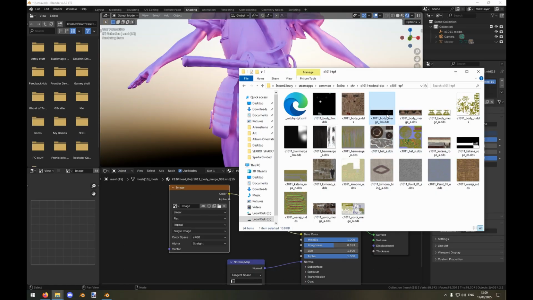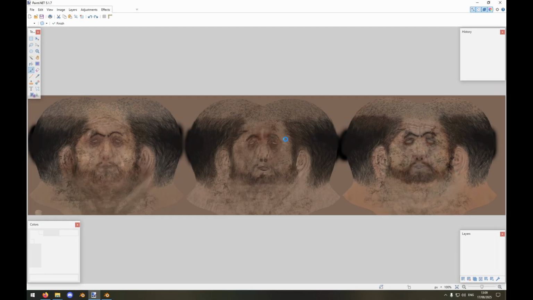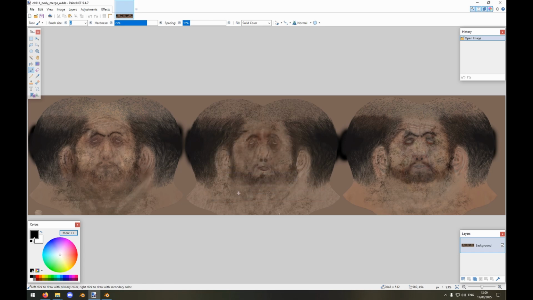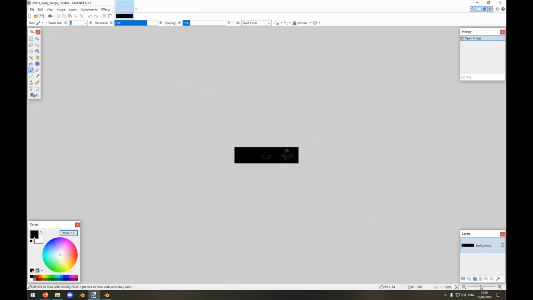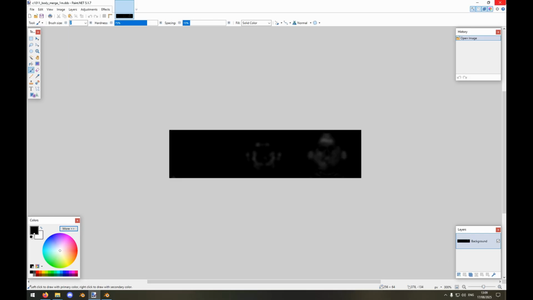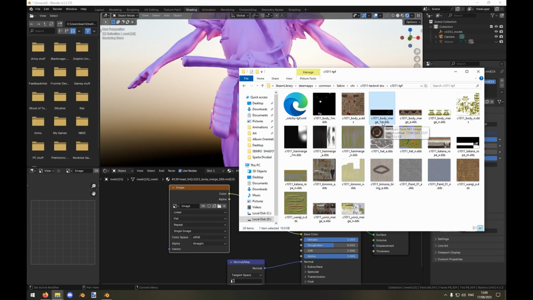We'll find this one. For example, .1m, this one's a_a. From what I understand, a usually means the base color file of the texture. If you go in here, you'll see it has the face of our guy, and the other one is, I would assume, either the roughness texture or maybe a metallic texture. I'm not exactly sure. Probably metallic. That's what the M is for.